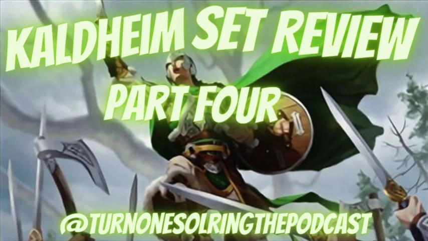Okay, so that does it for gold cards. We're going to move on to the lands. First up, we have the World Tree. It's a land, of course. It enters the battlefield tapped.